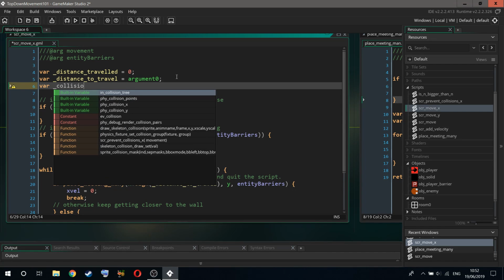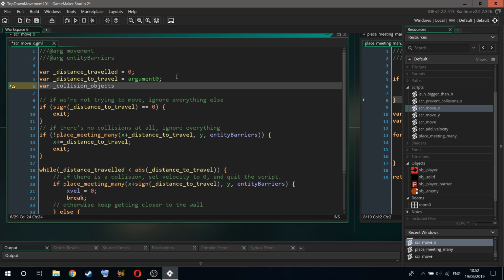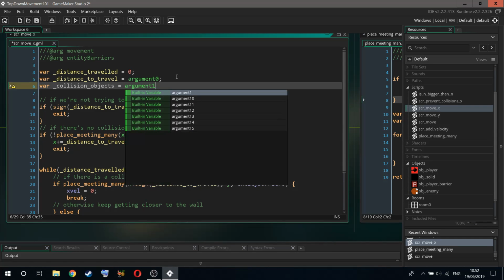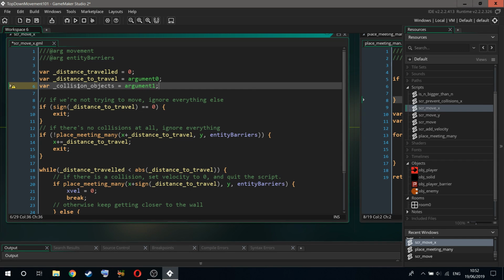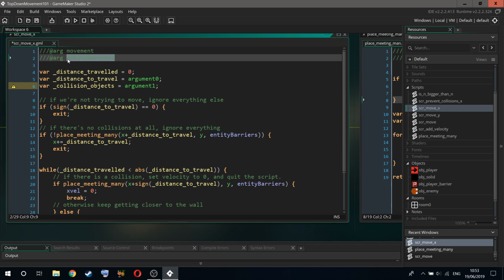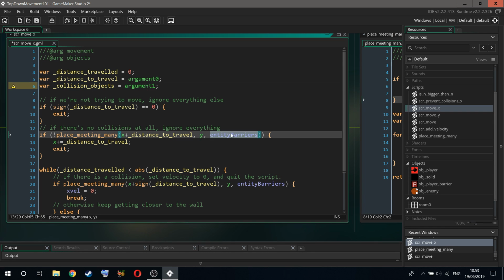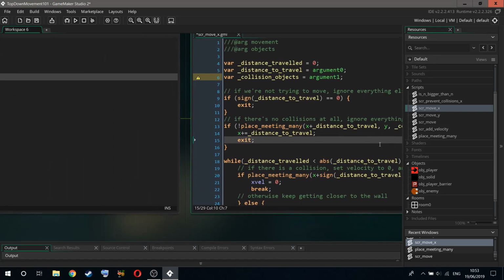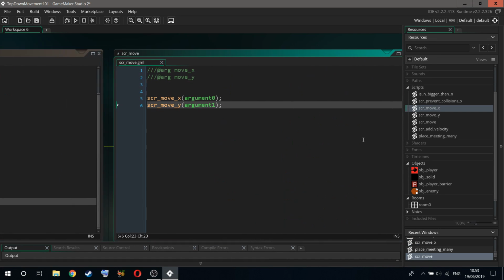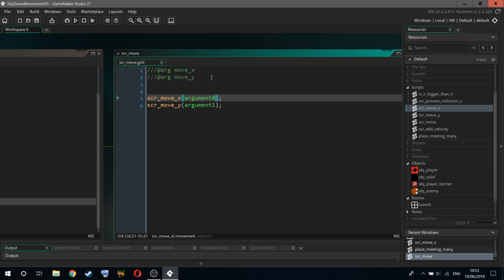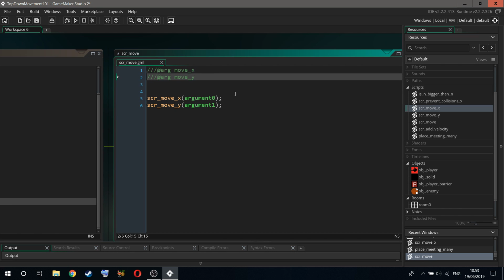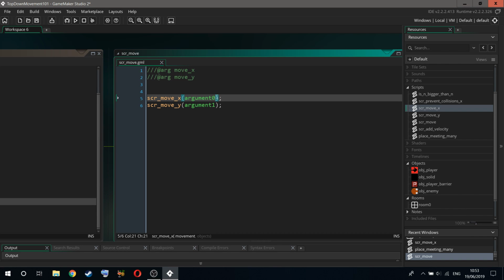Collision objects. And then right here, I'll put it here.